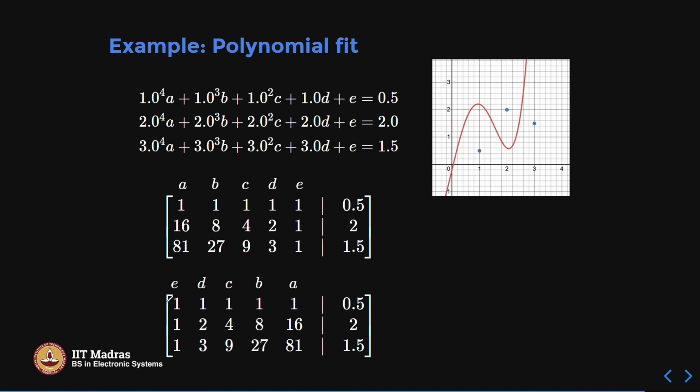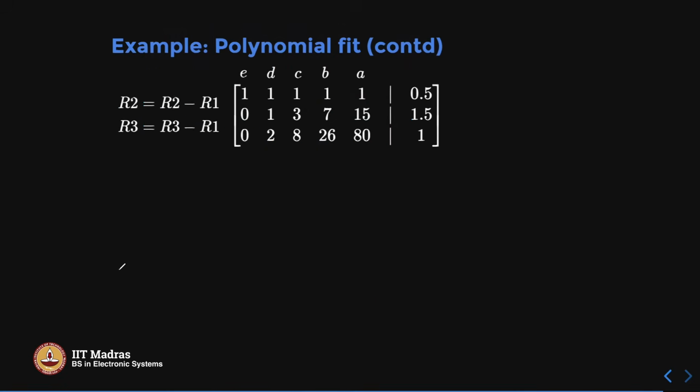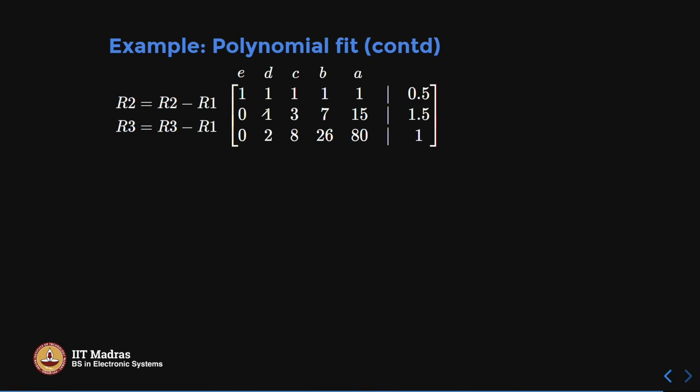So how do I make everything below 1, 0? I'll do the row subtractions. That's what I've done here. So I've got this system now. Once again, you remember every system that I obtain after row operation, column swapping, row swapping is completely equivalent to the original system of equations. So that's the power of the elimination process.